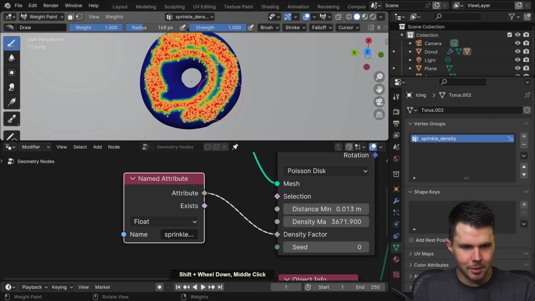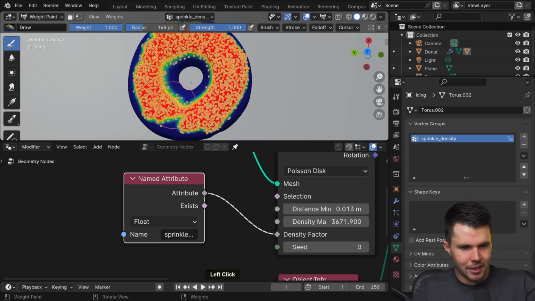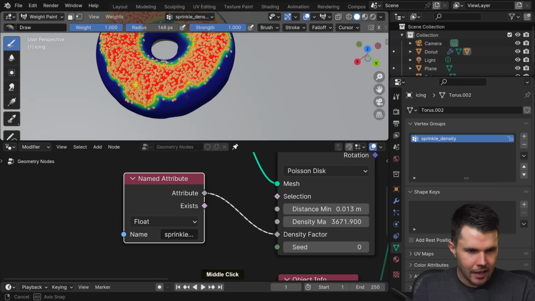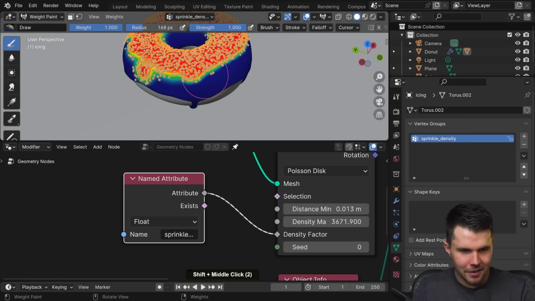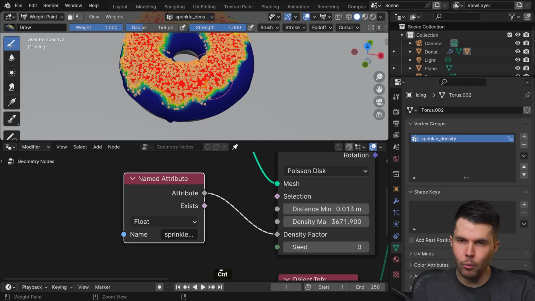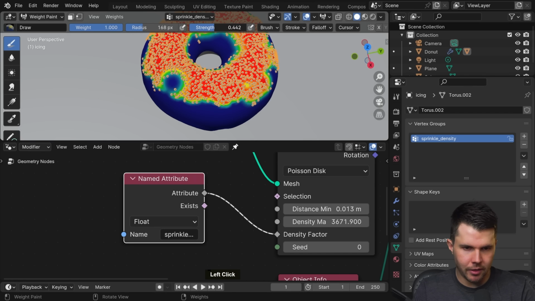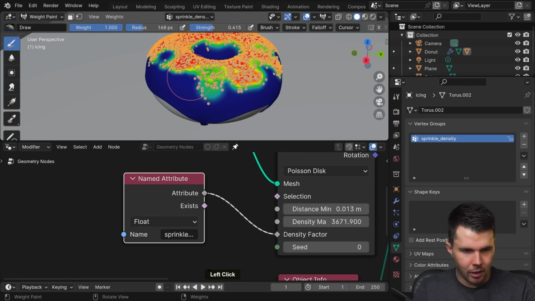Sprinkles are typically on a plate, and then the wet donut with icing on it is just dabbed onto it. So you get a heavy amount of sprinkles right on the top like that, and then less around the sides. And then I usually do a few dabs like this, just for some variance. Also if you hold down Control, that will do a negative value, whereas the weight that's being painted is 1. And I can adjust my strength there as well, and I can just do some negative paints across it, maybe a couple here as well.